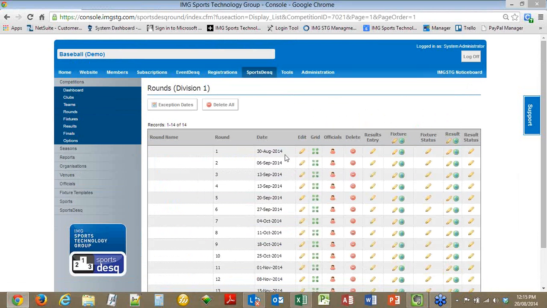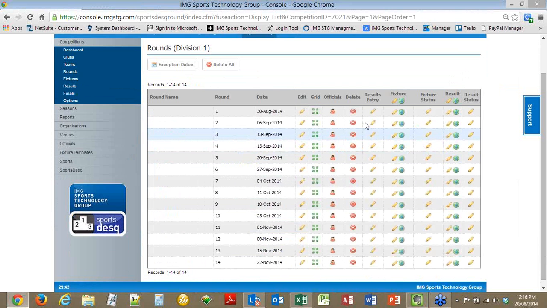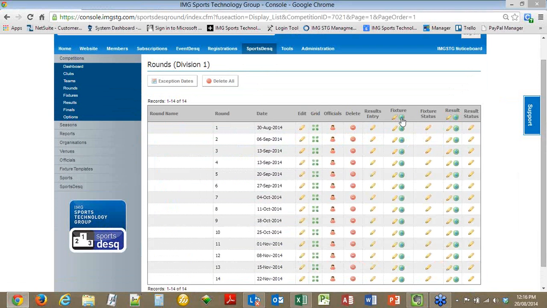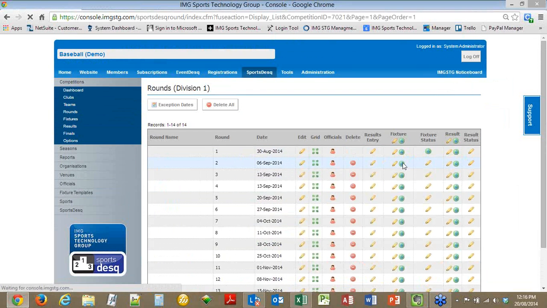On this page, you have a couple of settings that we can go through. The key ones are relating to the results entry, fixtures and results. So what essentially you can do here is to publish fixtures. I can publish all fixtures, or I can publish an individual fixture. This means that these fixtures will now then be public online, so be visible to your players and teams to see. So I have the option to publish the first 2 rounds, and in addition I may want to publish the results as well.